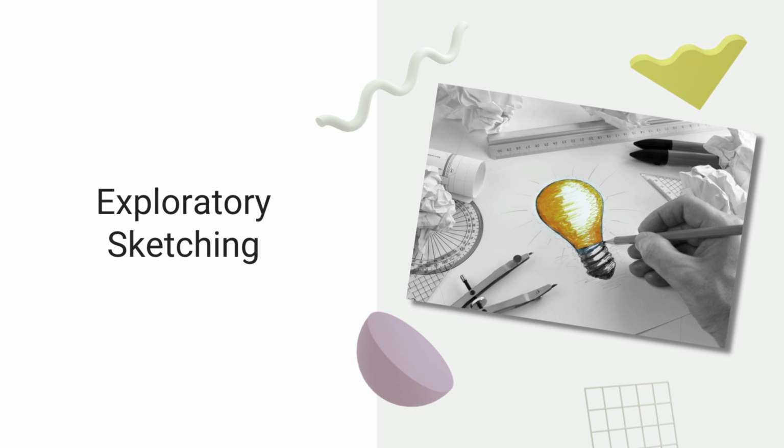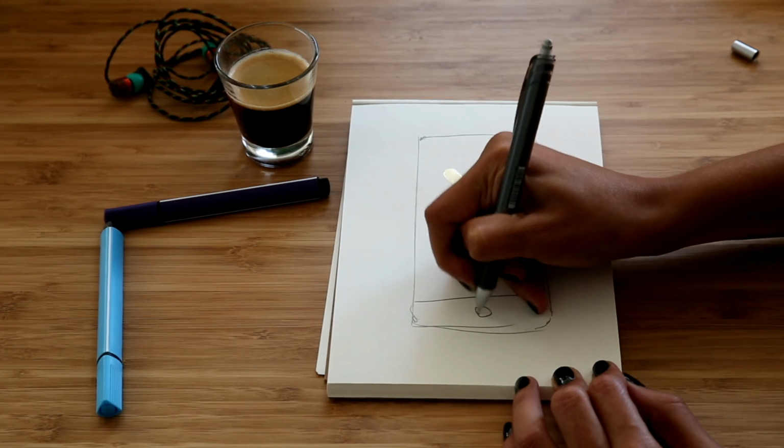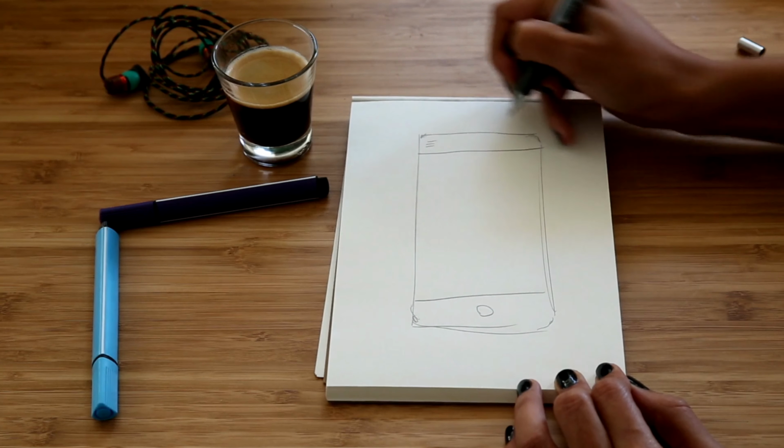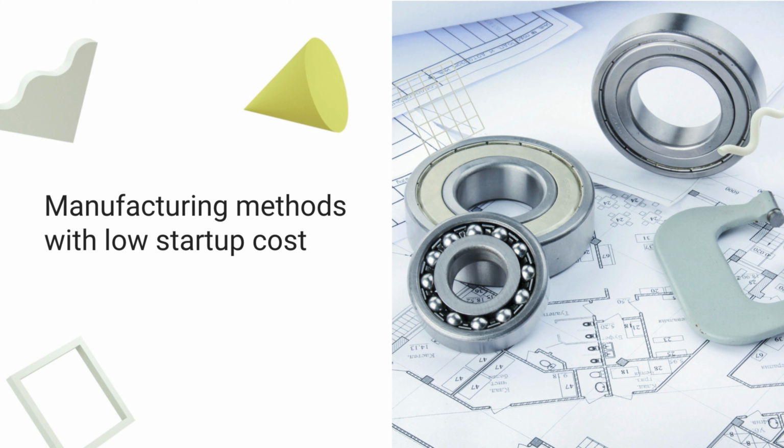Exploratory sketching. This is a phrase that I would like to coin, because I feel like sketching is usually too associated with sketching for presentation. So oftentimes we feel that a sketch that we do needs to be beautiful enough, needs to be precise enough so that other people will directly understand the intention of the sketch. But in my personal experience, the most value I'm getting out of sketching actually comes during idea creation, because sitting and doing exploratory sketching, which can also be called doodling, is actually a great way to overcome your inhibitions and start generating ideas.